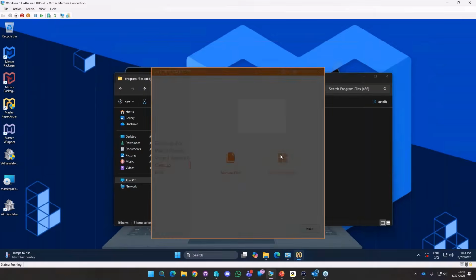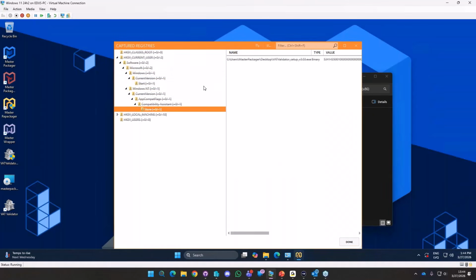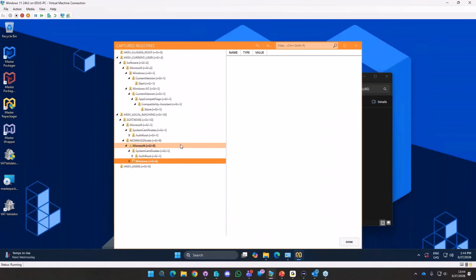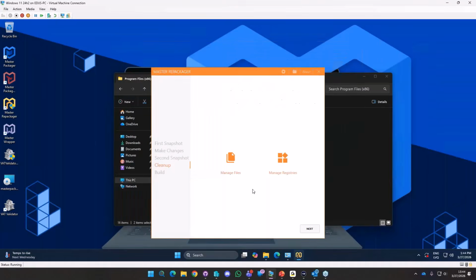We can check the registries. Everything was excluded. We can just see that Windows wrote some background things, so these are not needed in your package. You can check what was excluded if it is really not needed. So some certificates and uninstall registry keys. These are not needed because we will have our own when we repackage. So we can go next.